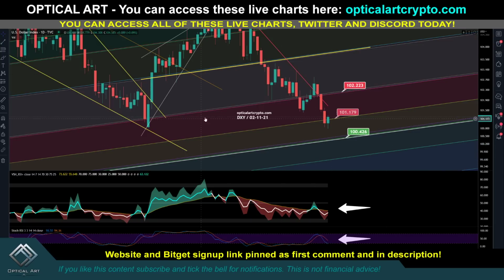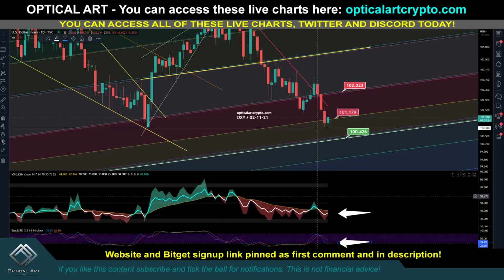As far as the DXY, looks like this is a double bottom. You can see a horizontal line here. You can see we're holding support. If you see the dollar start pushing up higher and higher and higher, Bitcoin is going to come down. If we break below 100, and the dollar continues crashing, Bitcoin's going to start pushing up. The markets will start pushing up. But I'd like to point out the DXY is way oversold. I mean, we're way down here. See, the RSI is way oversold. So if you start seeing the DXY start pushing up and indices start coming down, I'm telling you, based on history, if the dollar's pushing up and markets are down, Bitcoin's coming down as well.